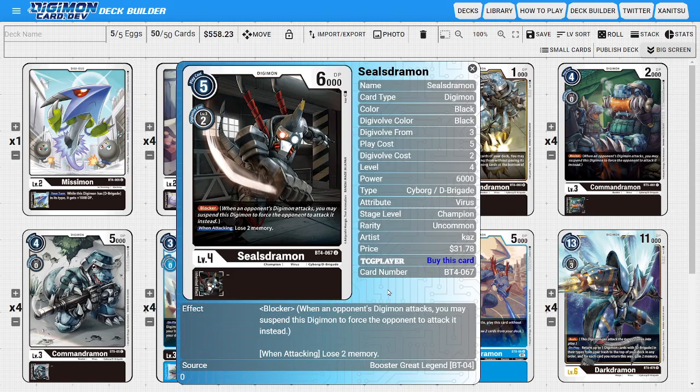Next, on to the champions, I'm going to be using 4 copies of Sealsdramon. So yes, he is another Dramon, yes, he is another D-Brigade, and we're really only utilizing this card as the deck's dedicated blocker because, well, he's really not good for much else outside of his D-Brigade synergies and the fact that, well, he is a blocker.